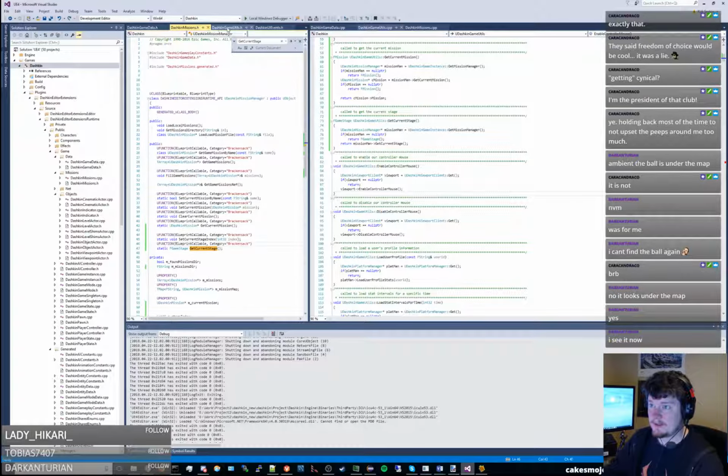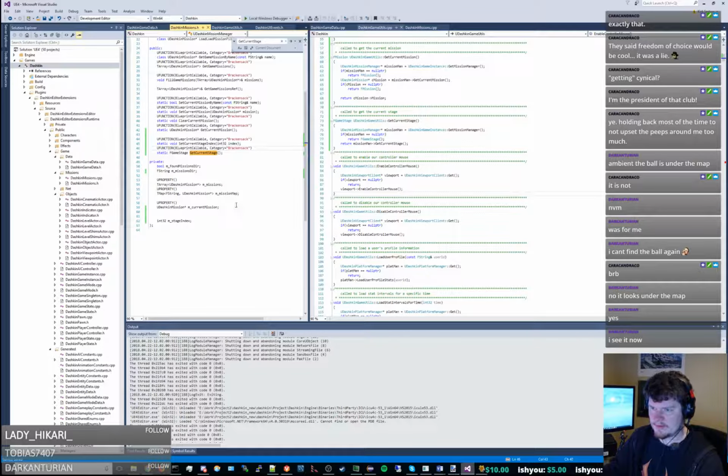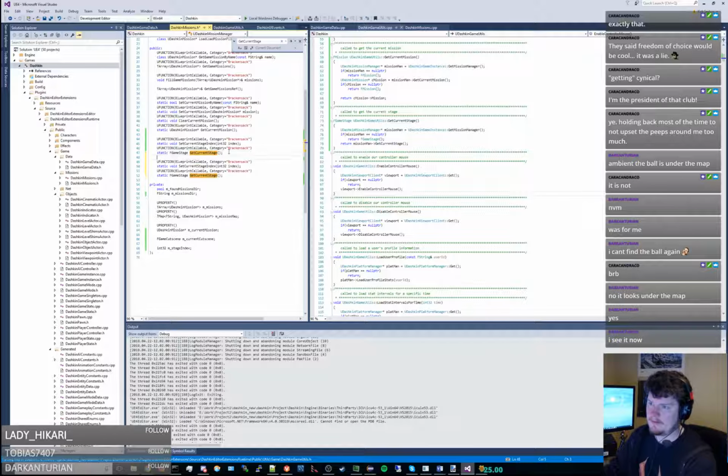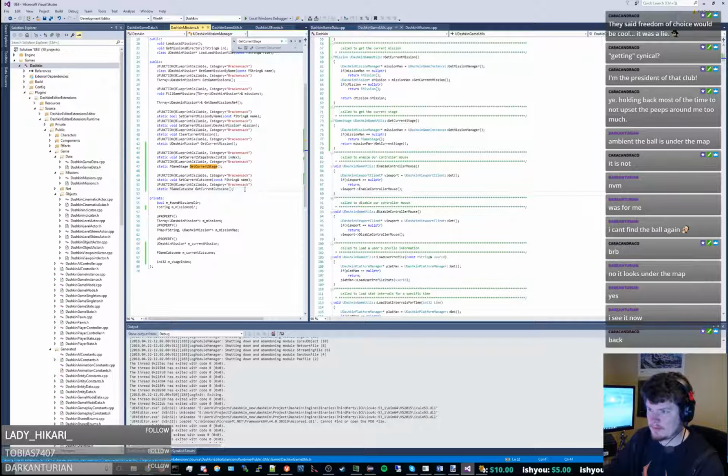Okay, so I need to go to my game utils. We're going to want this static F game cutscene, get current cutscene. And I think our missions is also going to need an F game cutscene, current cutscene. We're going to need a set current cutscene. And I'm just going to take a const F string reference here and get current cutscene. So let's implement these functions.